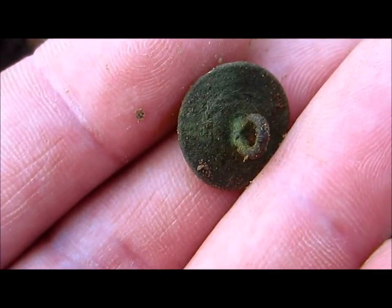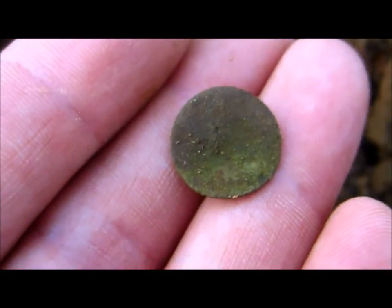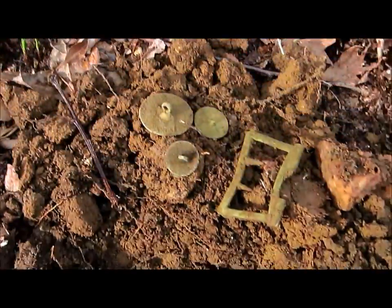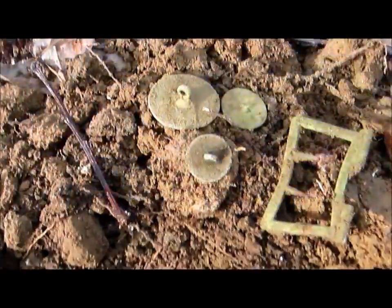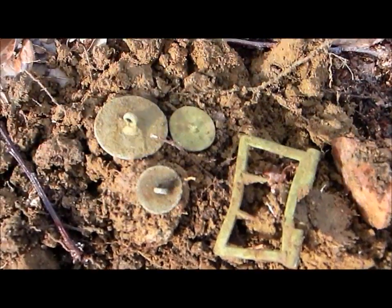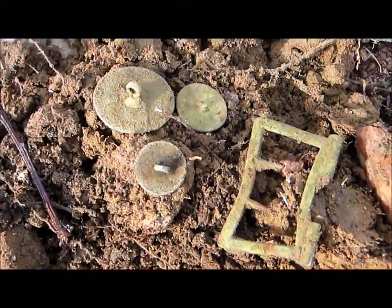Looks like a wreath, some sort of wreath on the back, so there is a back mark. The front is banged up, probably just a regular flat button. We'll be back. Okay, after I just dug up that last button, Dave started going to work here. He had 3 buttons and a buckle, all within about 15 minutes. So I think we found the spot we're looking for.